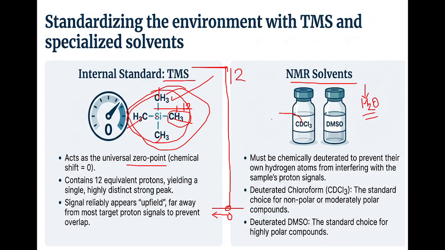We use a different isotope of hydrogen. Hydrogen 1 is one isotope. Deuterium, hydrogen 2, is another isotope of hydrogen. Hydrogen 3 is another. So hydrogen has 3 isotopes: 1, 2, and 3. This is called protium or proton, this is called deuterium, and this is called tritium. And we call that deuterated chloroform, right? Deuterated chloroform. So there are no hydrogens in it.